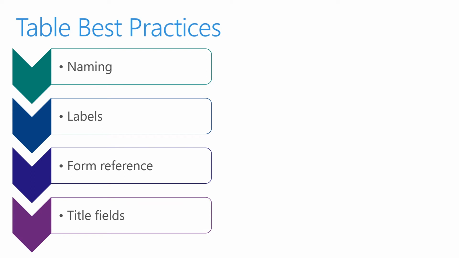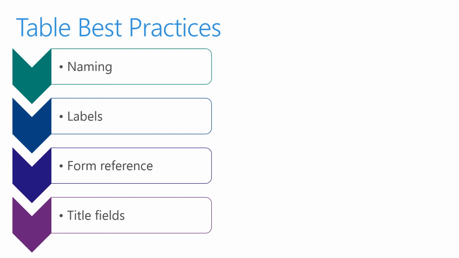The title field properties encompass title field 1 and title field 2. Title field 1 should be a key field for the records in the table. Title field 2 should be a descriptive field for the records in the table. The event item group table is a good example of how to use title fields.